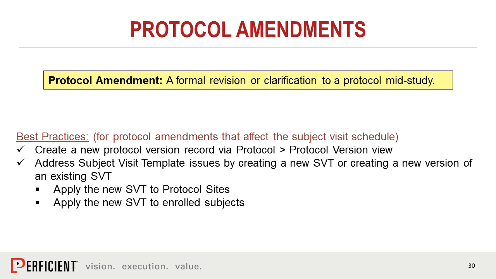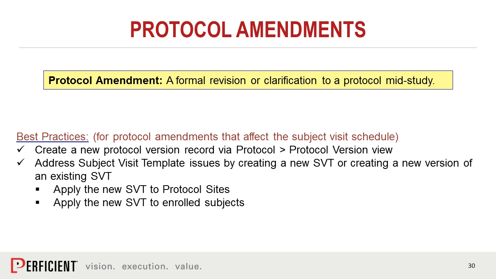And then the next thing you need to do is apply that new amendment to the enrolled subjects by either clicking the Apply Active Version button under Site Management, if we're doing it across all subjects that are enrolled, or do it subject by subject. Some of the amendments that you've made may not apply to some of the subjects that may be further along within the protocol. So that's really what the process is going to dictate about what you're actually going to be doing within the system.